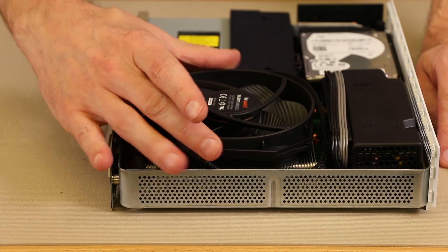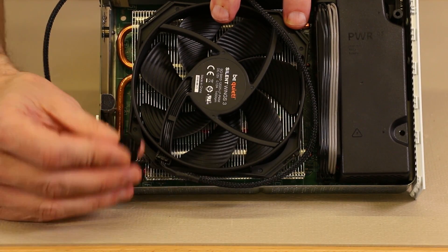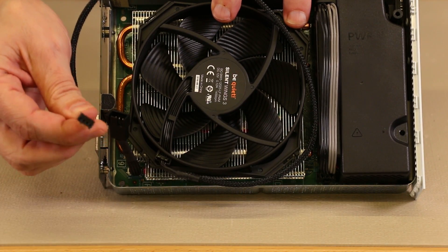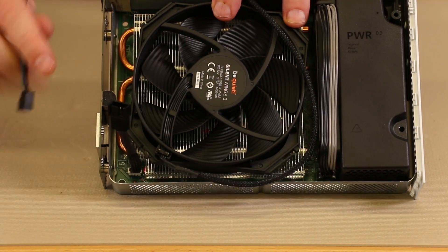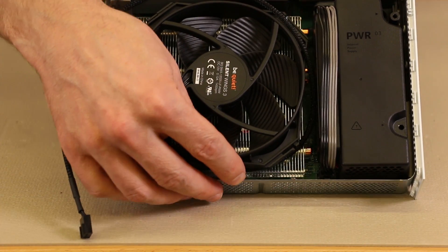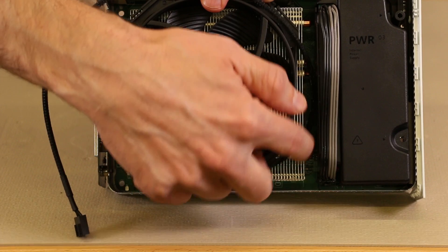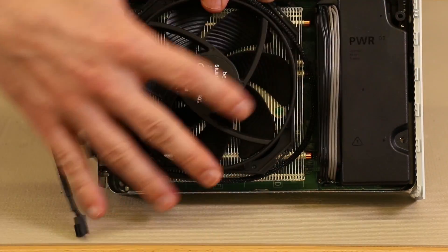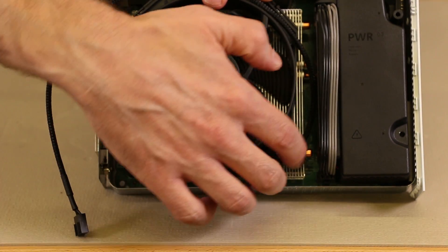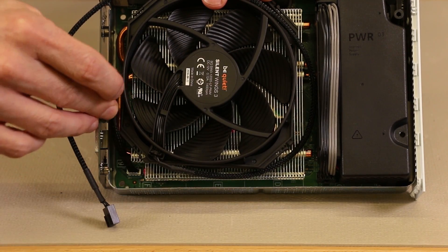For this part I have the fan loose so you can get a better view of how the wiring goes. As you can see, we have a lot of extra wiring. There's an adapter that goes from the motherboard to the fan and plugs right into the fan, but then there's also all this extra wiring. One way to manage it is to wrap it around and fit it down between the heat sink and the edge of the console — there are plenty of areas for air to get in even with the wiring there. I'm going to route the wiring all the way around and tuck the connector down in here.